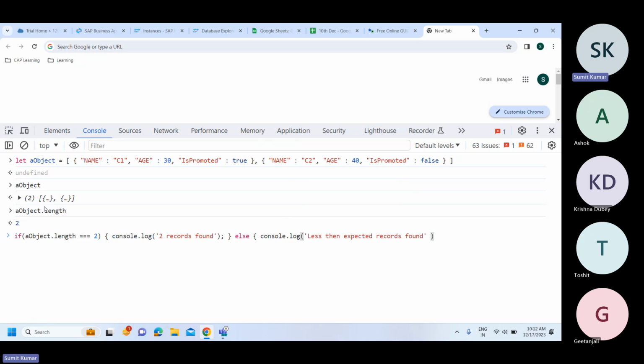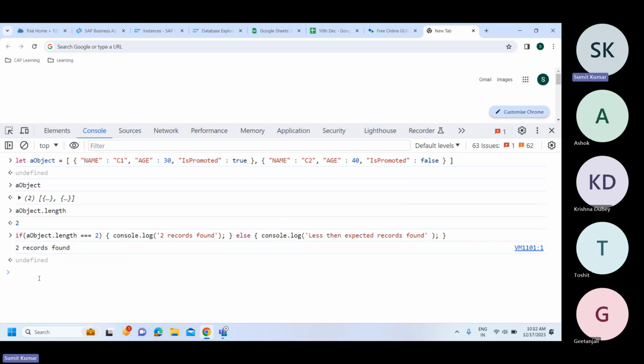So I can have if else like this as well. That's also quite possible. It says 2 records found because my object has 2 records. If I add one more record on top of it, it might just go into else, depending on whatever code logic you are writing. You can also loop onto that and XYZ stuff can also be done whenever needed. We'll go into that later, but this is the basics of JavaScript.